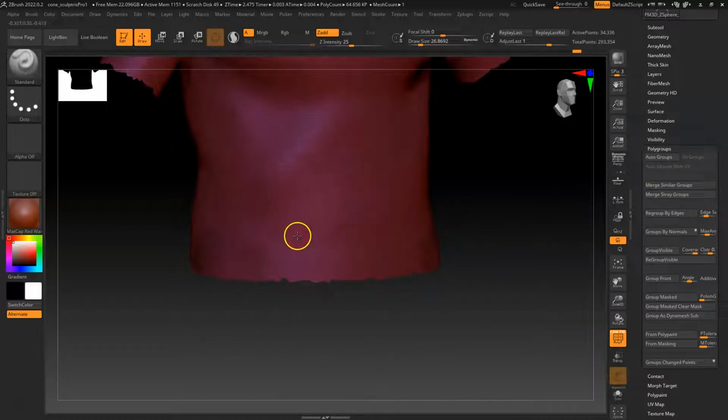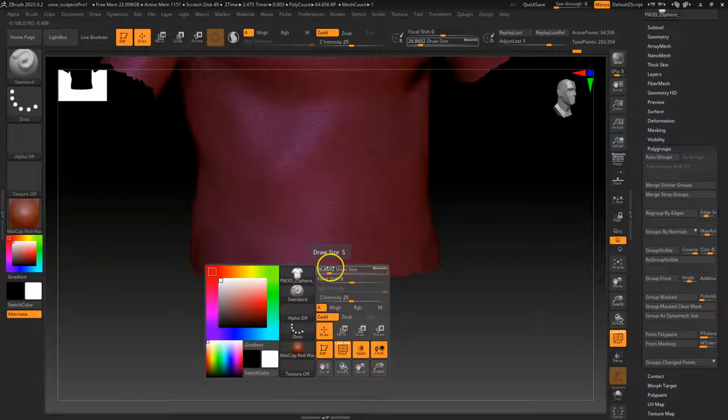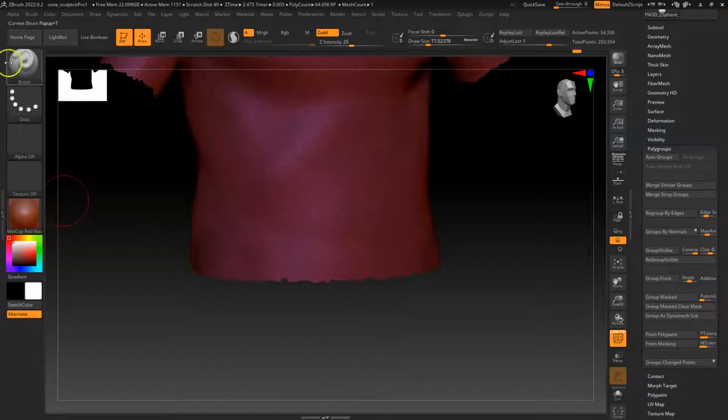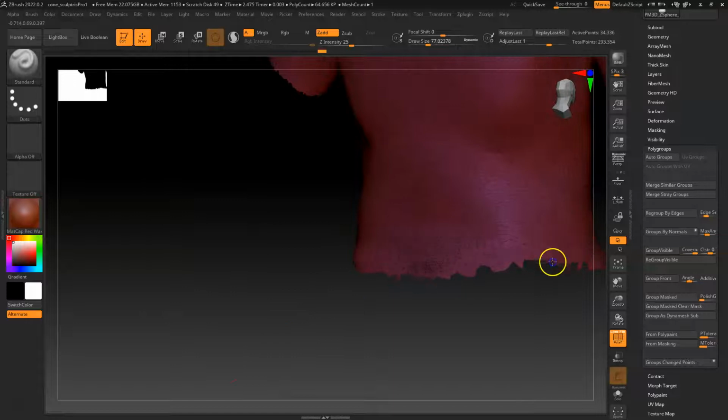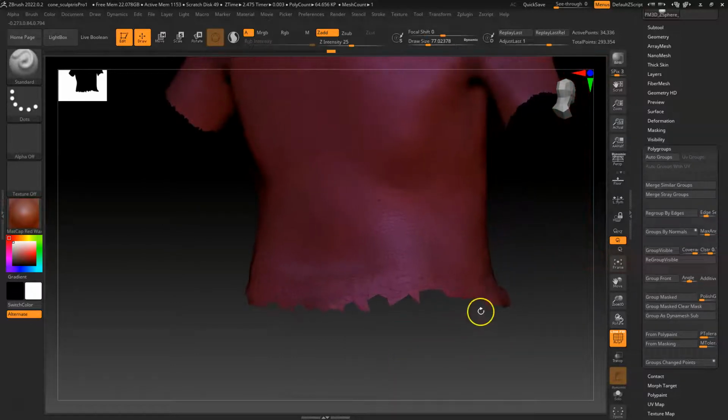So I'm going to hold, and you can use this if you want or not. There's enough geometry here, I feel like, to do what I need. So I'm just going to hold that. I'll make this a little bit bigger, and I'm on the standard brush, so BST. And I'm just going to brush basically this line here to pull it out, okay? And I'll smooth it. And we'll just pull this out as well. All right, and I'll just hold Shift to smooth.